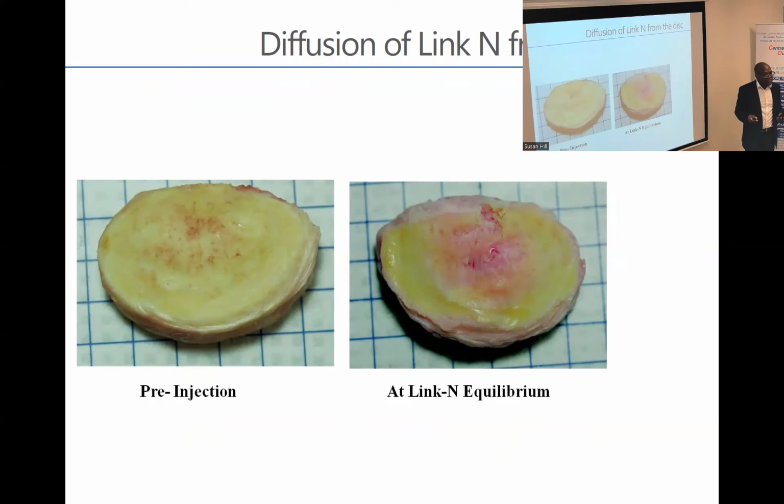The other thing we wanted to know is, what about diffusion? How does Link N diffuse? Because if you inject it and it goes out immediately, then you won't have much of an effect. So we did diffusion again. You can see the human disc. We were thankful for the association with Transplant Quebec, and that is a pre-injection before we inject Link N. We injected Link N, and this color is just a fluorophore that we attach to Link N, and you can see that here.